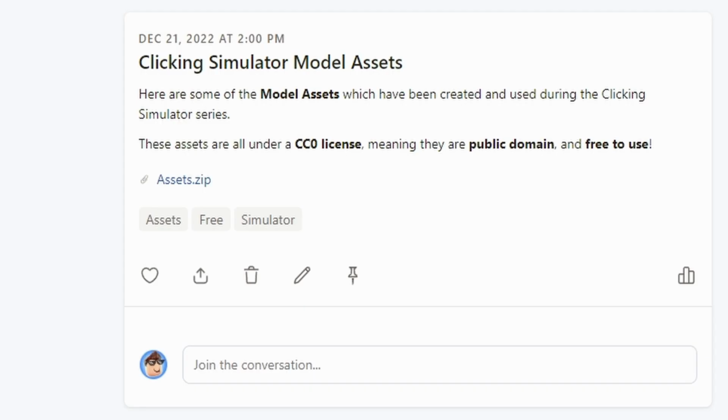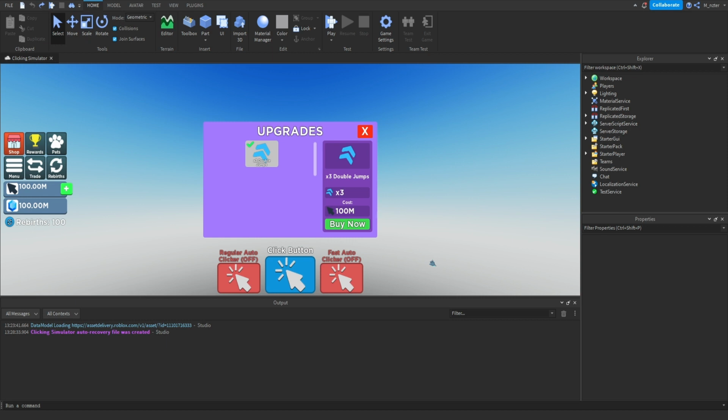Now, before we hop into Studio, we want to go down below in the description of this video and click the link that takes you to the free model assets on my Patreon. You've probably downloaded this before, but we've added more assets recently, so you're going to want to re-download it. Just to make sure you understand correctly, this Patreon post can be accessed by everybody. It's completely free, and you can all use the models and assets included inside of this file. Once you've downloaded that zip file, extract it, and then you can upload the individual models to Roblox Studio. We've only added one model to this pack, so I only have to upload one.